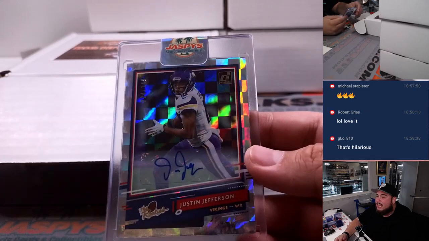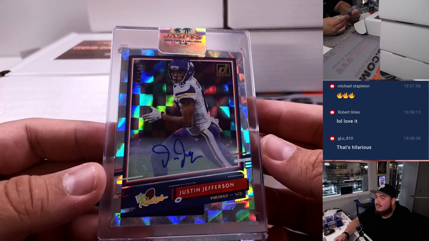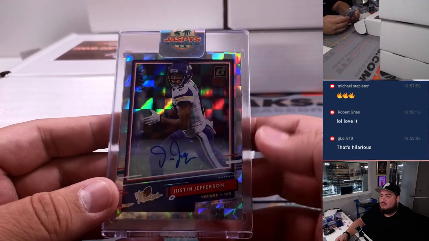Nice one for the Steelers. Wow, look at that. A JJ rookie autograph from Donruss, 24 out of 149. Beautiful. Minnesota Vikings. Michael Tang. That's sweet.